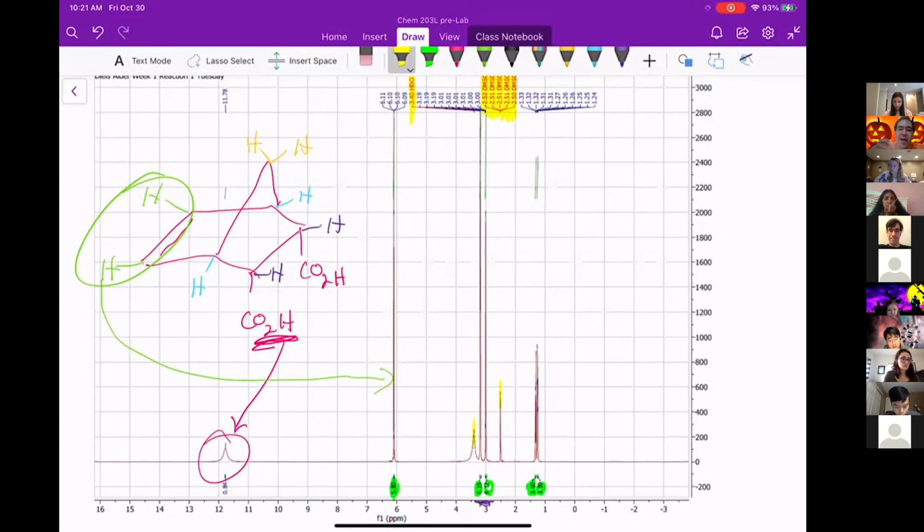Okay, so then we have the purple and the blue hydrogens. If I think about it, the blue hydrogens are one bond away from my double bond, right? So there's a double bond near it, okay? So that's probably going to cause me a shift. And then my purple hydrogens are right next to a carboxylic acid, so they're also going to be shifted. So they're probably these two right here in the middle.